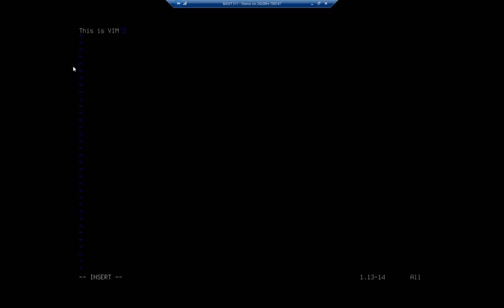foreground or background my job. And that's because, since I'm in insert mode, it's going to insert whatever I put in into the document. And so you see it has Control Z there. So remember, to get out of insert mode, I can hit the escape key. Now I'm in command mode, and Control Z will work just fine. Okay. So now I have multiple jobs.